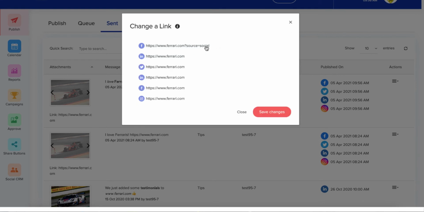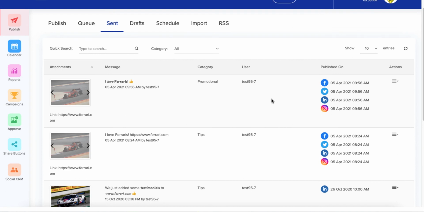Even if it's been shared a million times, it doesn't matter. All links that are clicked now that went out to Facebook for this post will now be redirected to this URL. So that can really save face if you happen to post the wrong link in a post. Go ahead and save the changes, and that is immediately propagated across that social network, all shares.